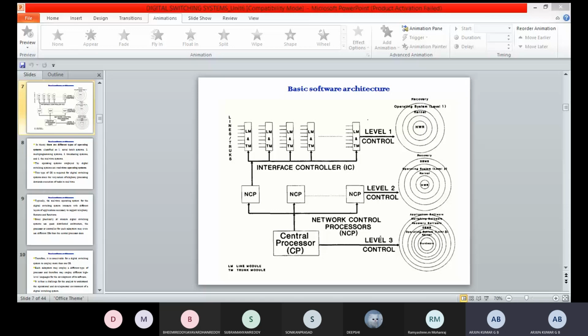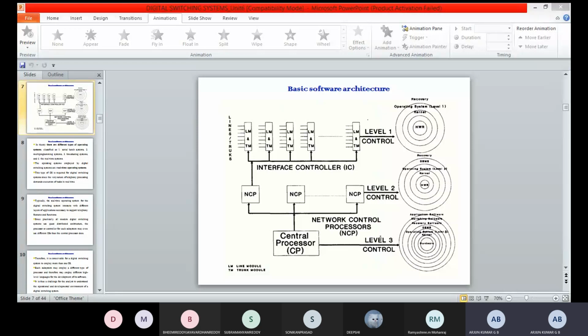At this level of control, the database system is maintained for translation of the data between the subscriber and the parameters required for controlling the NCP. Clear about this? Initially I told you it contains distributed data, or relational data, or a customer database and service routines data. That's why at this level the database system is maintained. Here we maintain the database of the subscriber data, and it also controls some of the parameters.